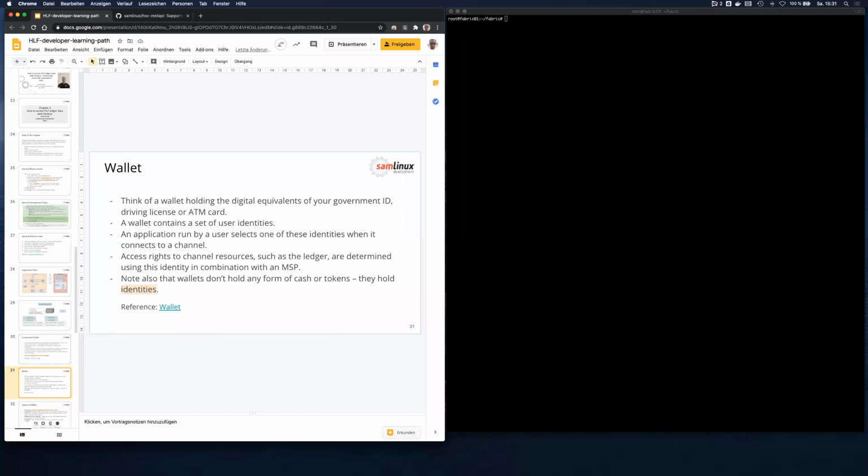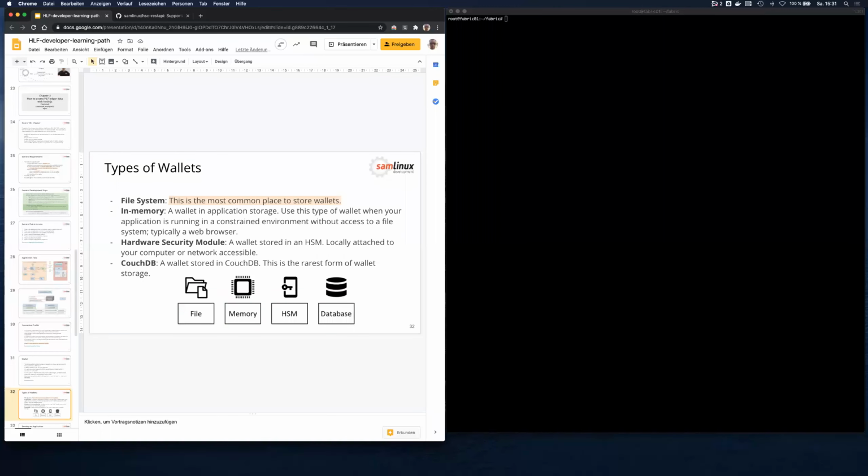In this wallet we can manage and organize different identities, also for different networks. How we can inspect this, we will see a little later.